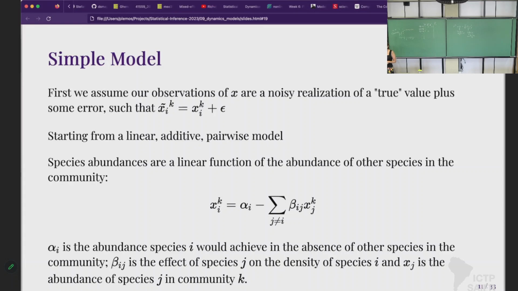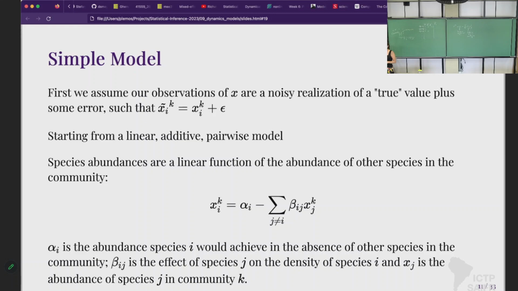Just a question about this formula. Since you have a minus there, are you assuming the effect on the species I will always be negative? No, this beta can be positive or negative. It doesn't matter. Yes, but since you have a minus before the epsilon, if you have a positive relationship at source, won't it turn negative because of that?